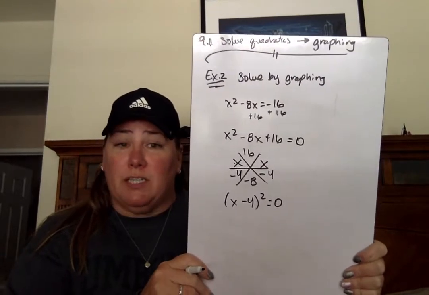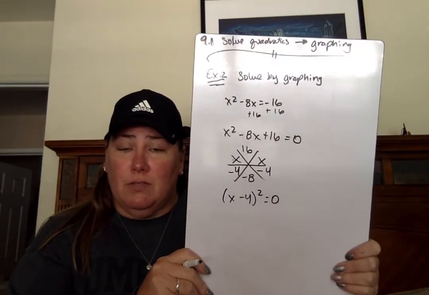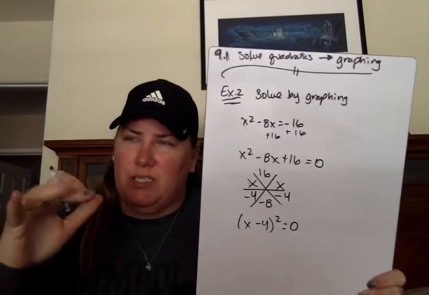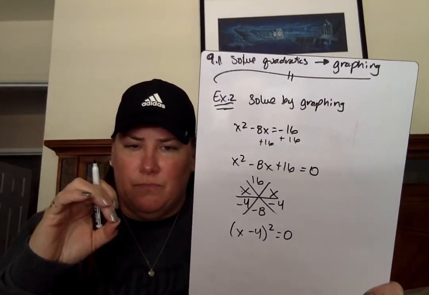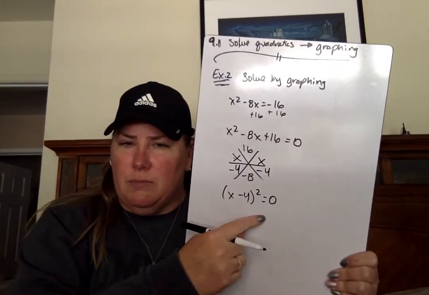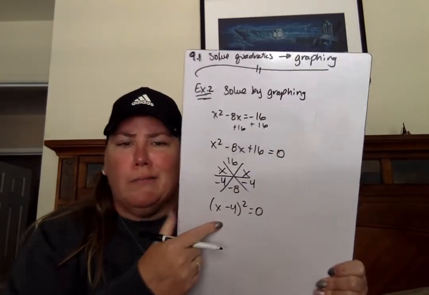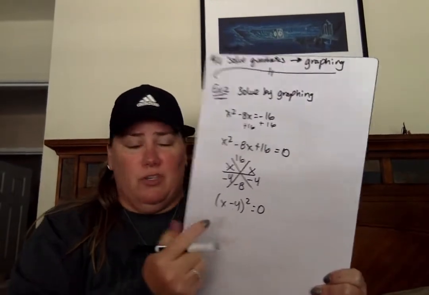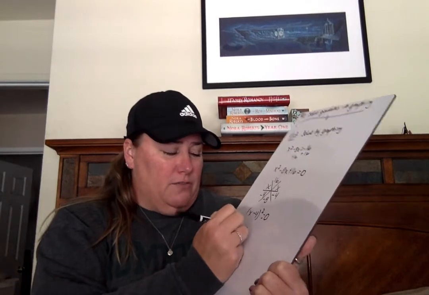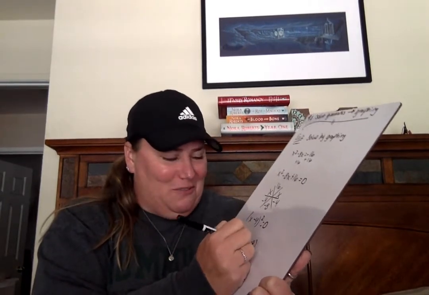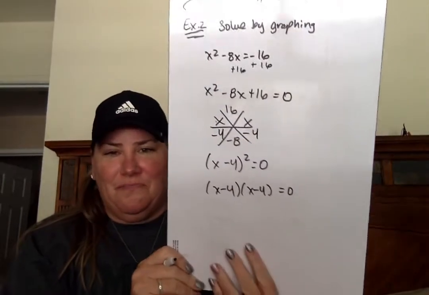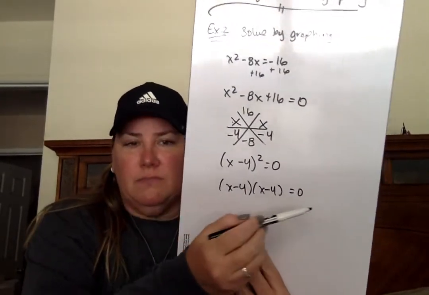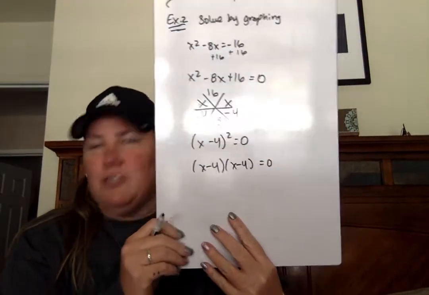So we have the quantity x minus 4 squared equals 0. But then you may be thinking, wait a minute here. The zero product property says a times b has to equal 0. I don't see an a and I don't see a b. I just see one binomial. Remember, the square of a binomial, this is just the simplified version. It's actually the quantity x minus 4 times the quantity x minus 4 equals 0. So now you actually have a and b that equal 0, and you start solving them.